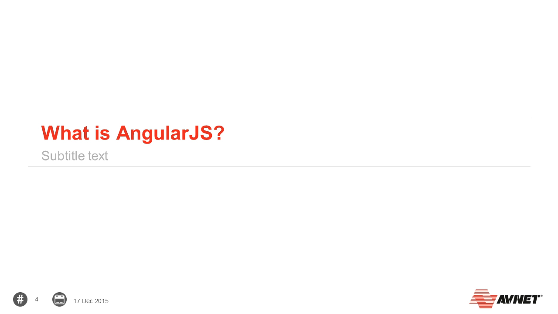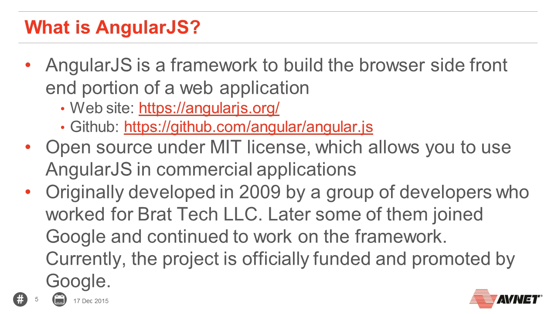So in the first section, I'll describe what is AngularJS. AngularJS is actually a JavaScript framework that we use for building front-end applications, really specifically the front end of a web-based application. AngularJS is actually open source, so you can actually view the source code. It's available under the MIT license, which is generally better for corporations since they don't actually have to open source the projects that they work on that, in this case, employ Angular.